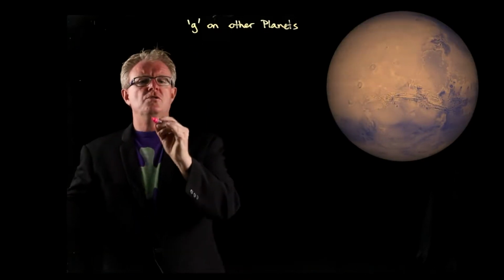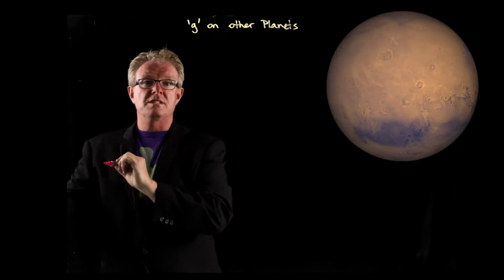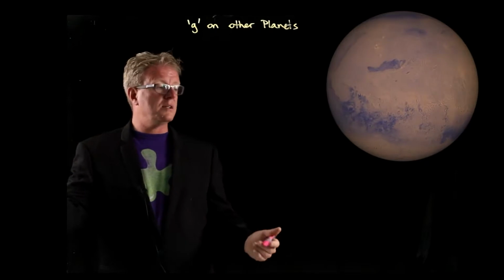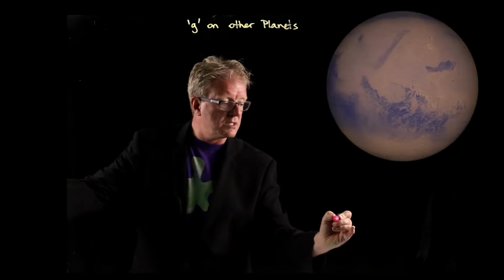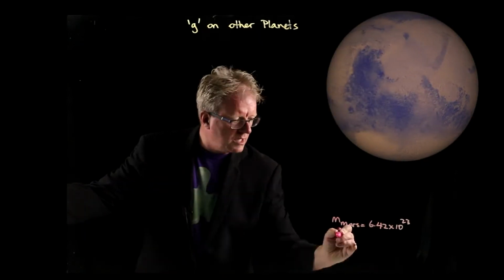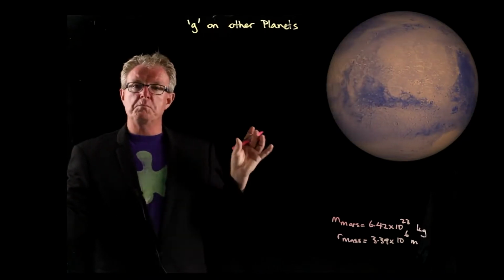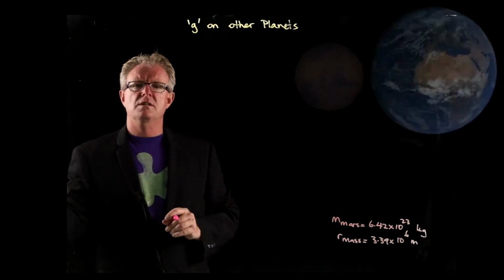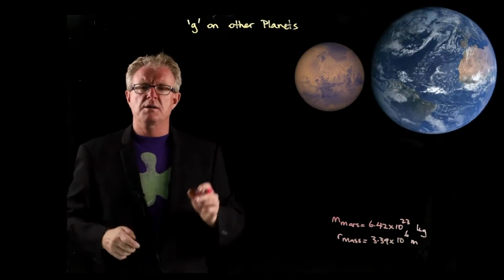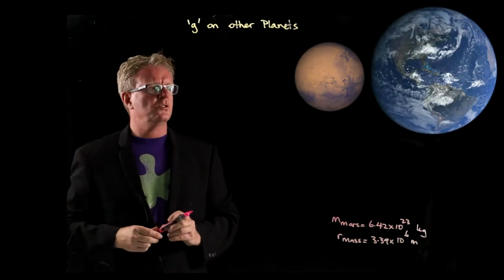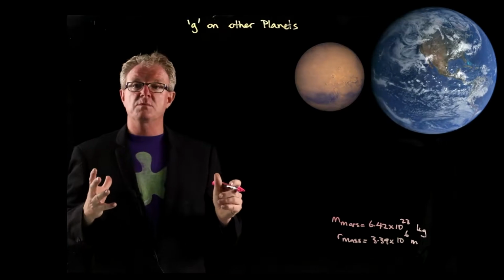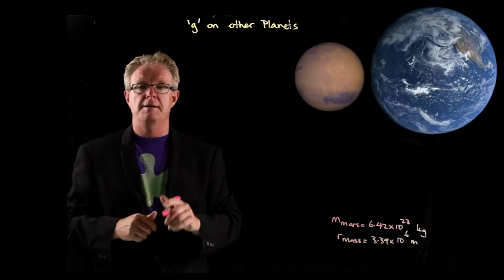Well, remember, to do that, we need some details. Since Mars is there, let's just write some things underneath it. So we can say that its mass... All right, so there's some details there for Mars. I might just put Mars and Earth up next to each other because it's good to get a size comparison between the two, and you can see the two there. So let's just do some calculations and see how it pans out.